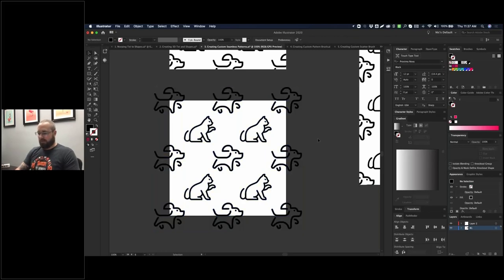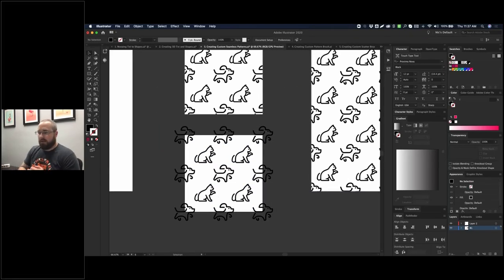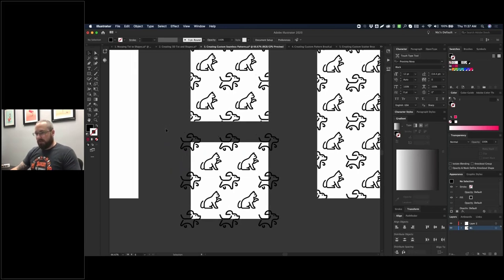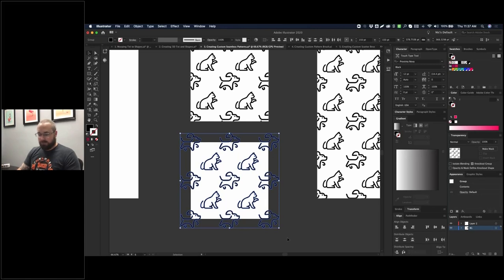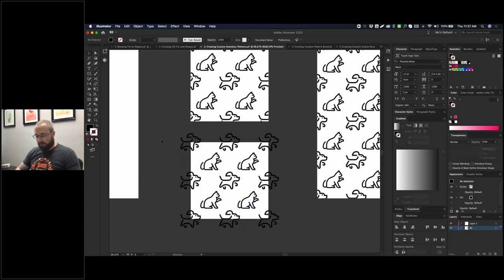Okay. Now we need to either cut off the edges of these that hang off our artboard, or I like to hold on to them just in case I want to change things later. And so I will put them in a mask. If you put them in a mask, you have to do one more step later, but it's really easy. So I'm going to select all of these and group all of those so they're in their own group altogether. And then I know that my artboard is 300 by 300, so I'm going to make a square. Just click on this, then double click, and you can type in 300 by 300 or whatever size your artboard is.